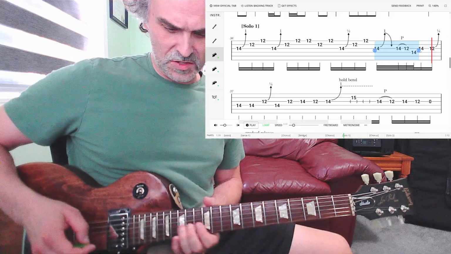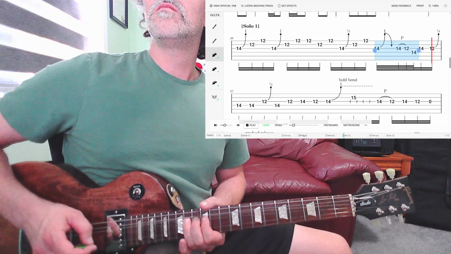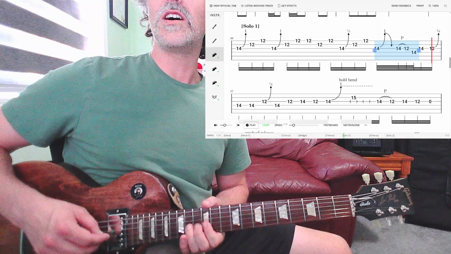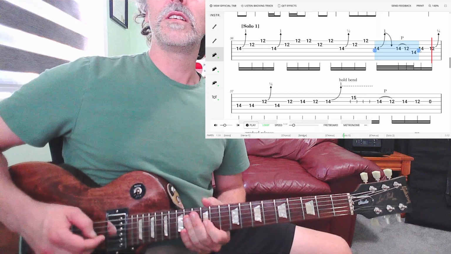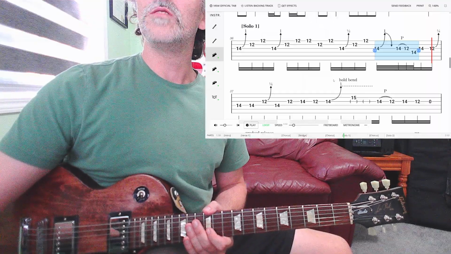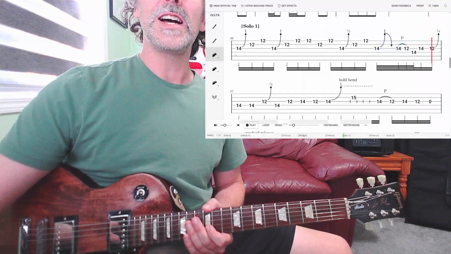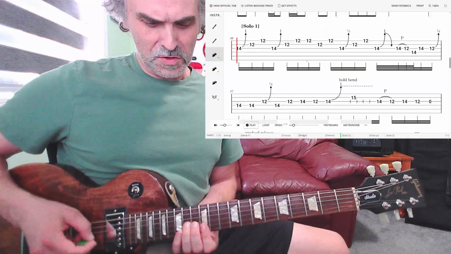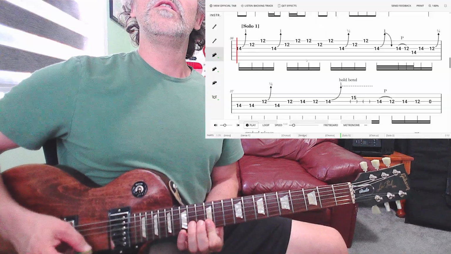I would even venture so far as to say we have to pull that off in one gesture, because it's going to be very fast by the time we're playing it at full speed. So before that, we have a pretty straightforward move. This is the classic start of the guitar solo move.